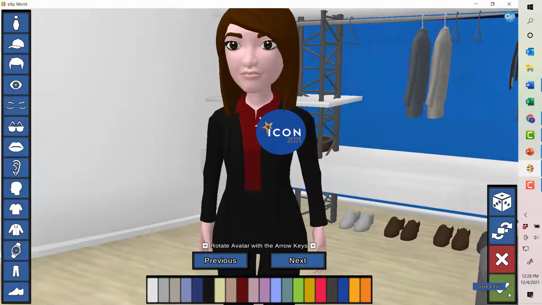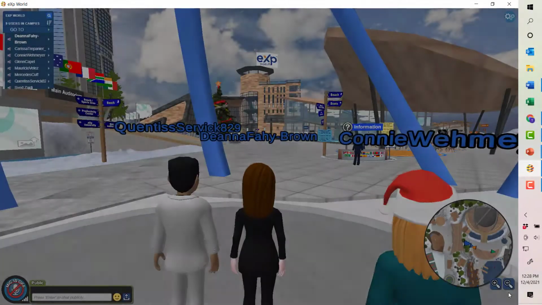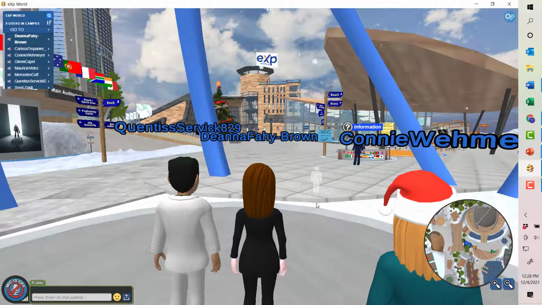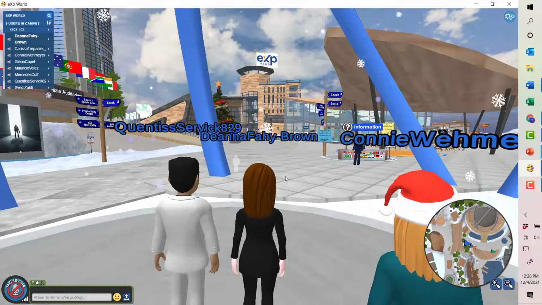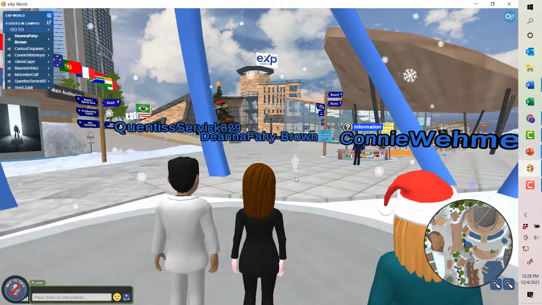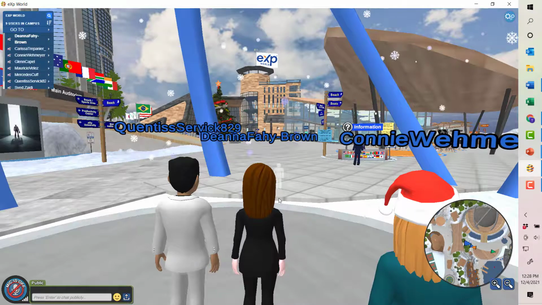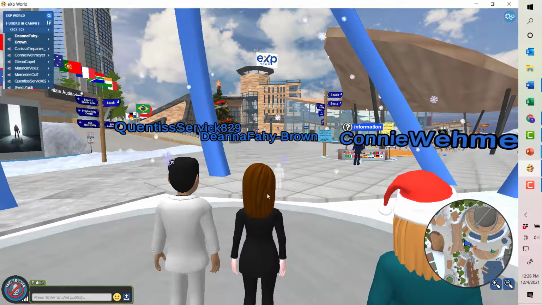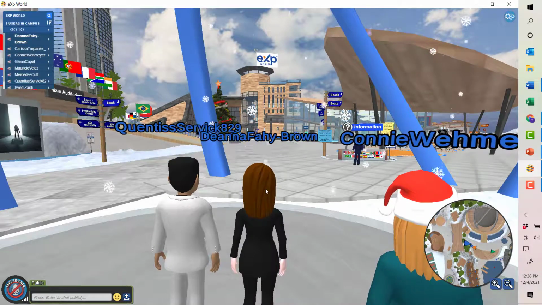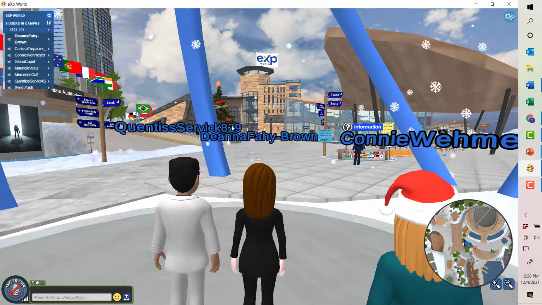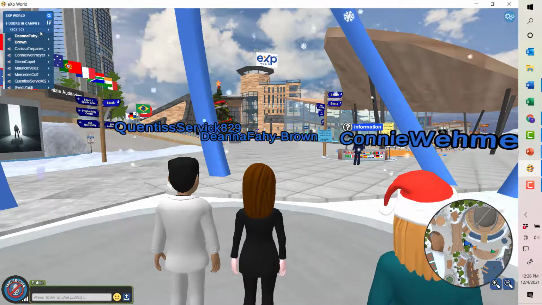Once you do that, in all subsequent visits to the world, the first place that you'll end up is the greeting area here. This is where all visitors come. I like to think of it as Main Street USA when you go to Disney World or Disneyland. From here, you have decisions to make about where you need to go or who you need to talk to.